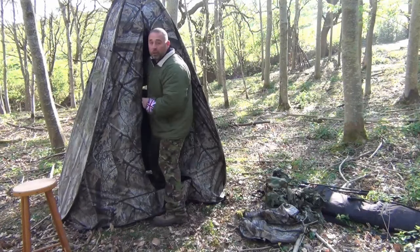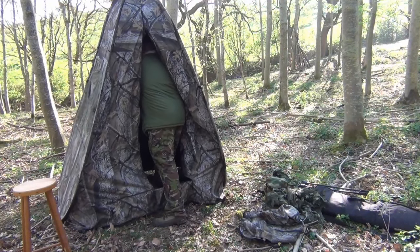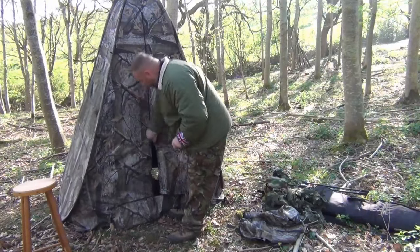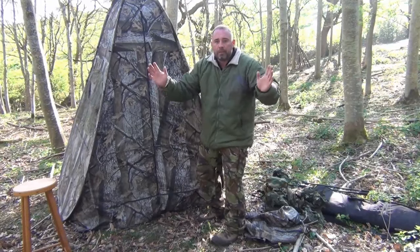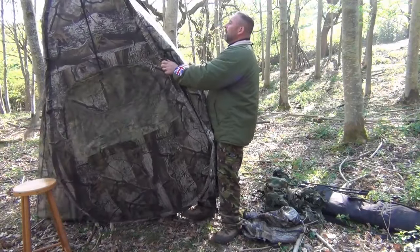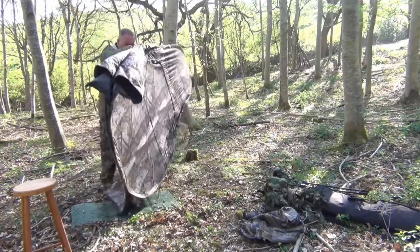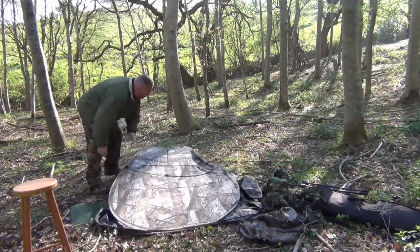So first thing to do is make sure you close all the hide's shooting parts. Make sure there's nothing in it. Close the entrance. So, right, when you fold it up now, it'll want to fold naturally in one way, flat. So I just lift it up, and you can see it's basically laid itself down naturally. Always good to find a flat surface, and then just drop it on the floor flat, how it's tried to lay. Just tuck the loose bits in.